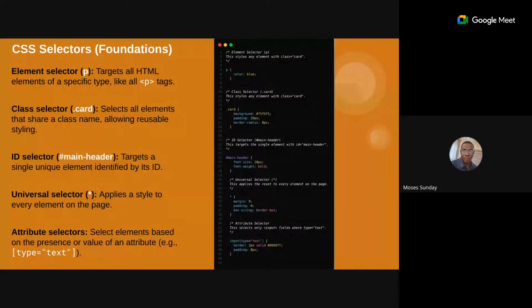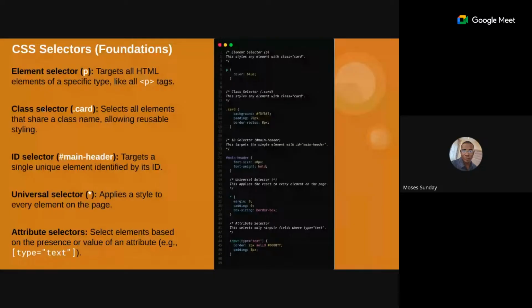So we've been able to look at the element selector. The element selector is when we pick the elements themselves. Elements here can be paragraph, H1, image, div, all those things. So when you pick the element itself, like we have P here, and in my code screenshot I have P, you are dealing with the element itself, right?